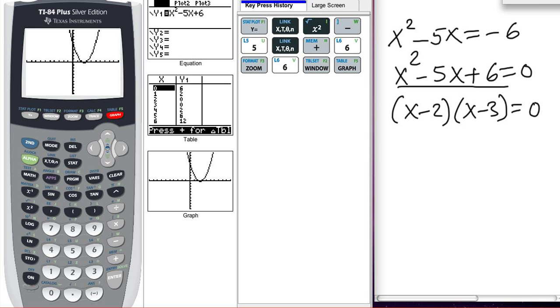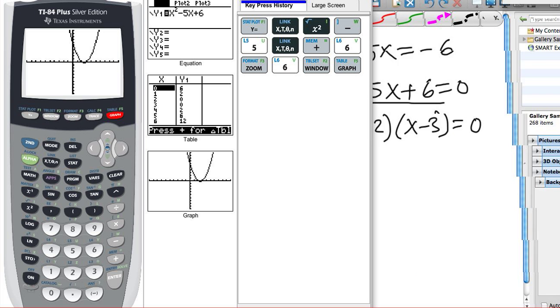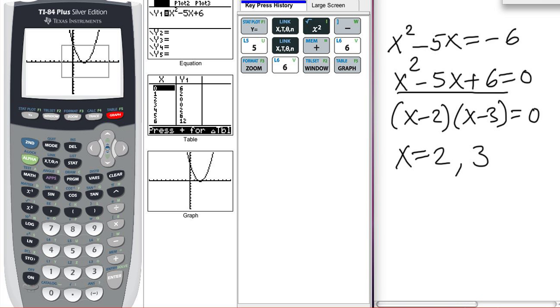If we zoom in a little bit more, we can see from doing the original equation that the answers are 2 and 3. But we're assuming we don't know the answers. So we know it's somewhere around here.